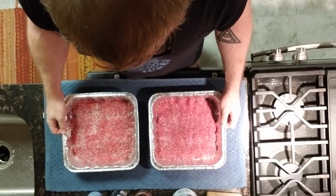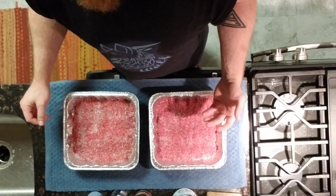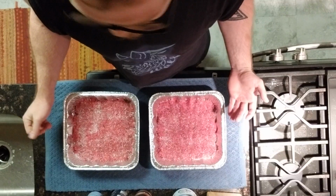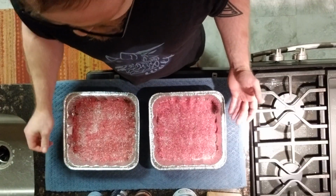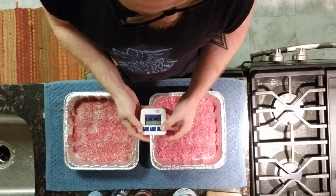So my oven hasn't quite come up to temperature yet because I forgot to set it, but it should be about 350 at this point. There it is. Look at that. Just beeped. So there we are. Oven's at 350.